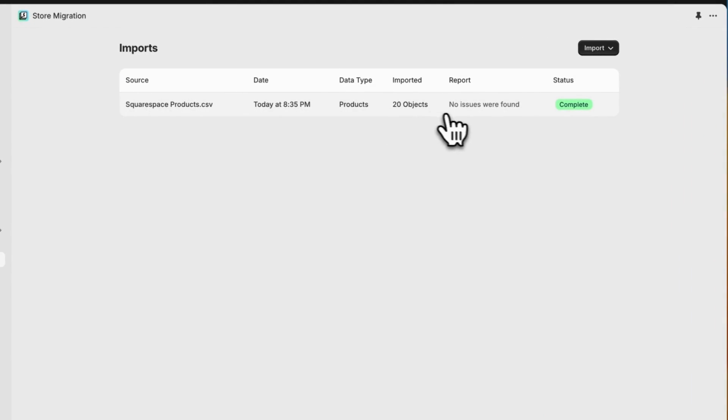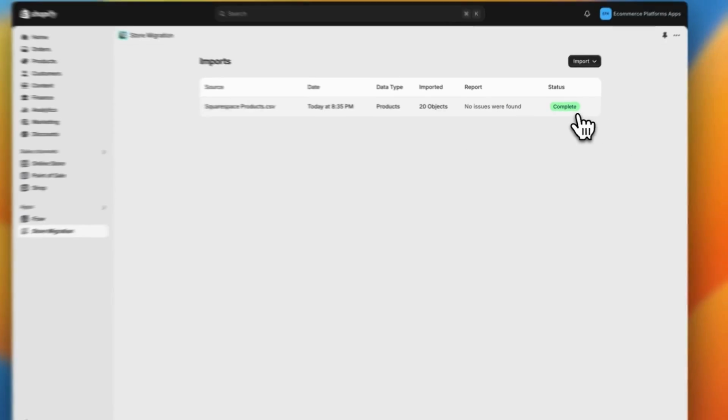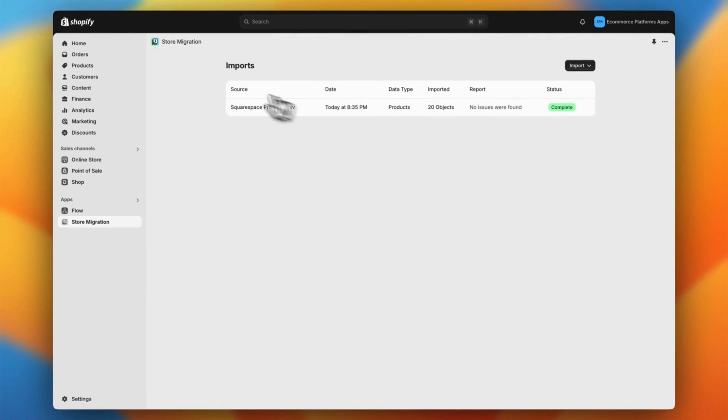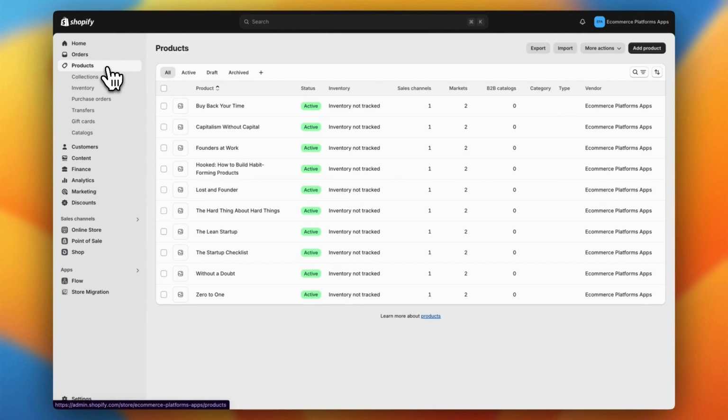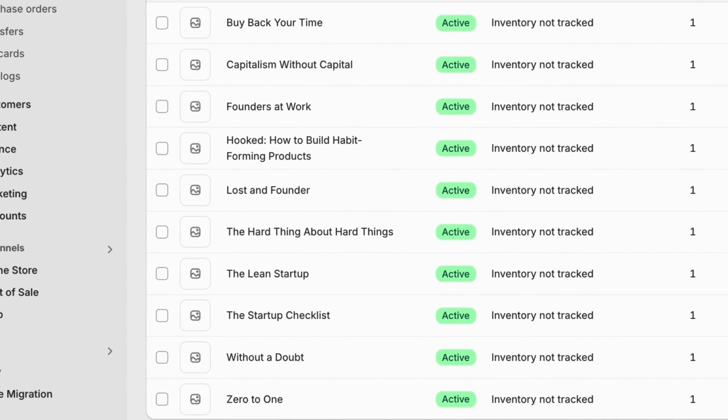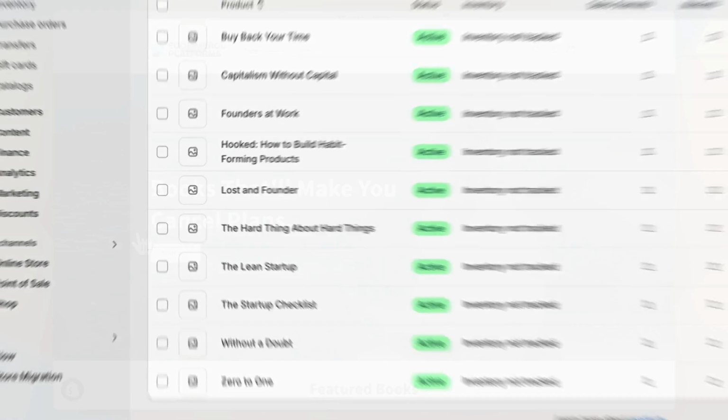After the import is complete, the app will show you a summary of the imported products and flag any issues if there are any. Fortunately, in our case, everything has gone smoothly once again. Now, take a few minutes to review your imported products. One important thing to note is that the CSV method doesn't always import everything perfectly. For instance, product images might not transfer over since Square doesn't include them in their exported CSV file. This is one of the main reasons we recommend the API method whenever possible.